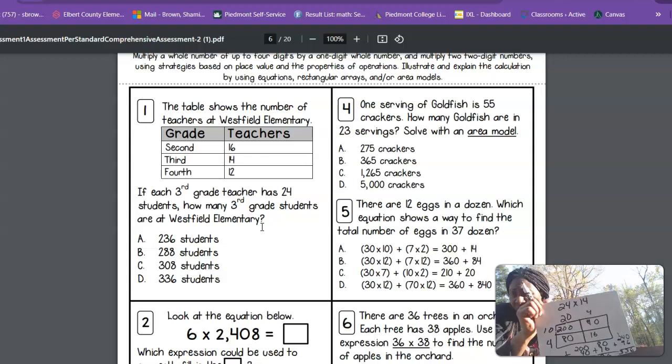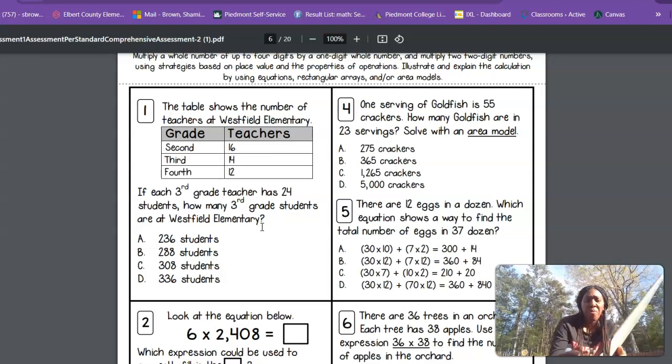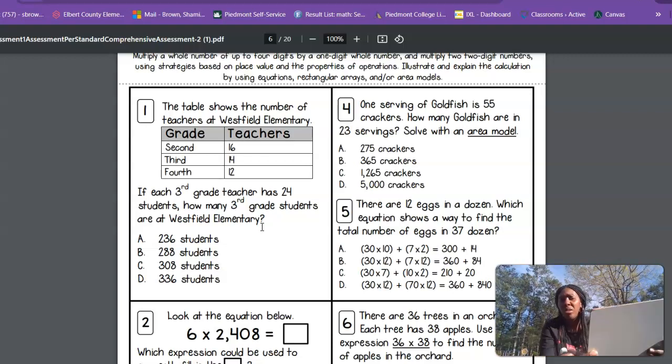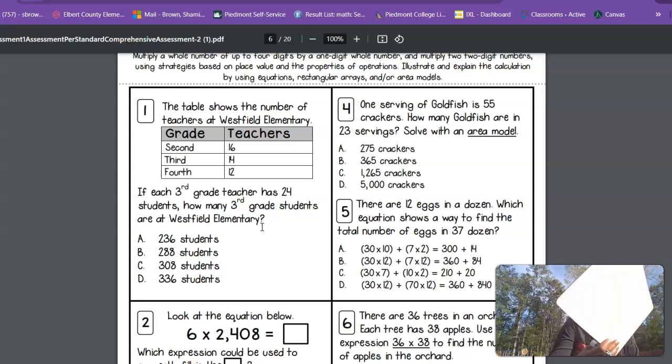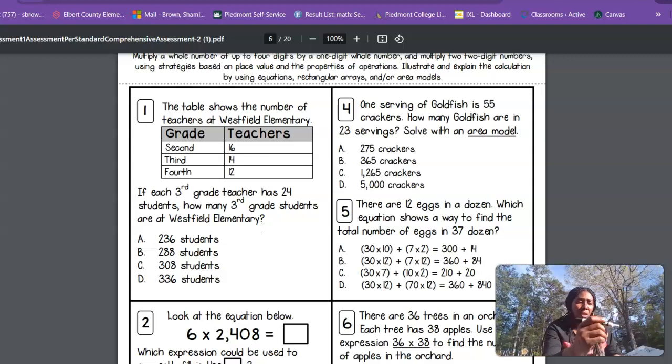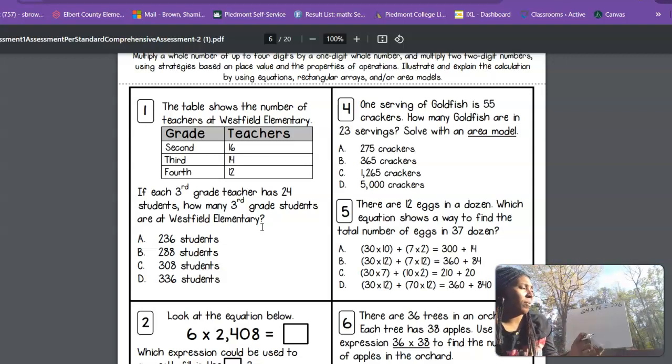Alright. So hope you can see that. The next one says, oh, and I wanted to also do that in standard algorithm so you can see that you will still get the same answer. And so you can see how to do it. We haven't really practiced that much, but I want you to see it as well. So that same problem, 24 times 14.